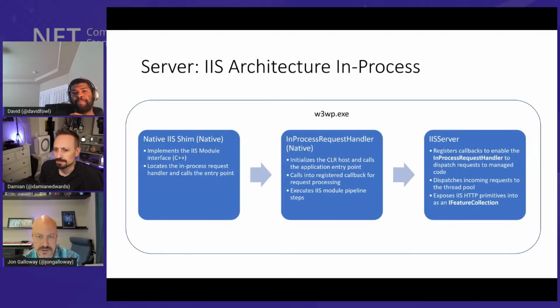So this middle component has a bunch of P/Invoke, DLL import layer exports, where we essentially say, here are all the things you can do with IIS from this code. You can write to the response, you can read headers, you can read all these variables, and then we expose the feature collection, and the feature collection is implemented over those primitives. So when you call response.write, it does the right thing. When you try to do WebSockets or any other interaction, it does the right thing.